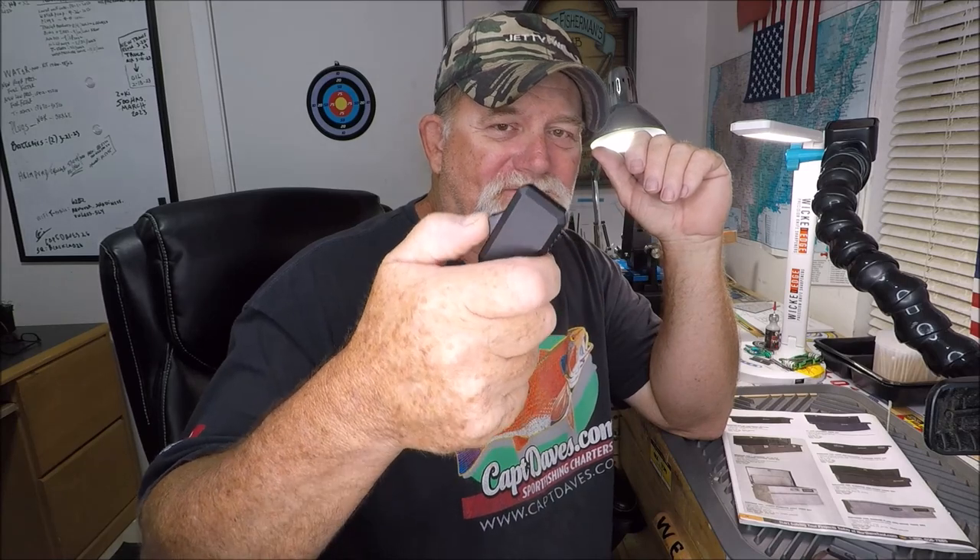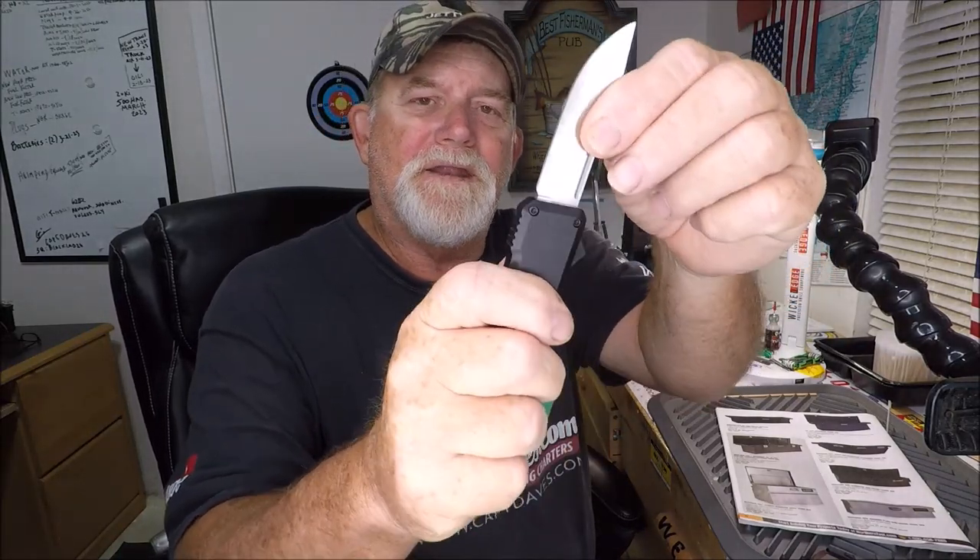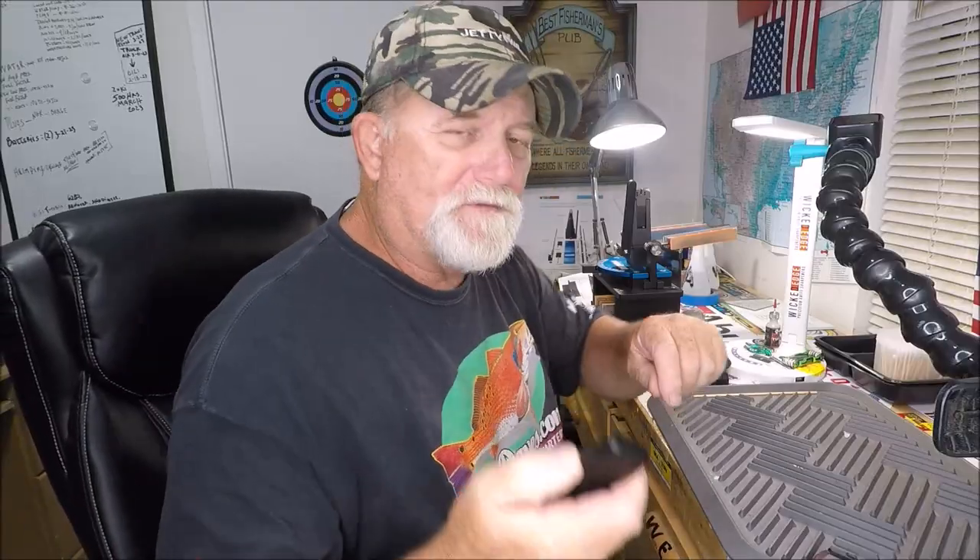It doesn't feel wickedly fast coming out — it goes in faster than it comes out. D2, D2 — I've got a question to ask knife guys: whatever happened to AUS-8? Whatever happened to VG-10? All considered extreme budget steels now, but VG-10 was good enough for Spyderco — a lot of knives were made out of VG-10 for Spyderco. I guess it has to be a China thing. Let's look at the wiggle: good amount of up-and-down wiggle, not that much side-to-side. It fills the gap very well, so these will definitely be going on the Wicked Edge.